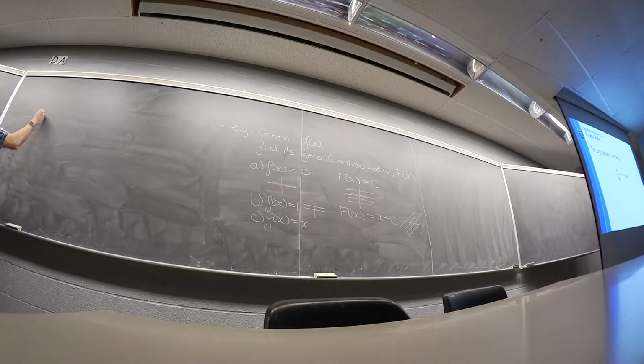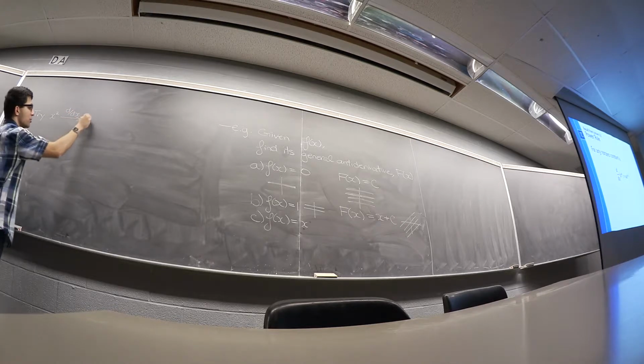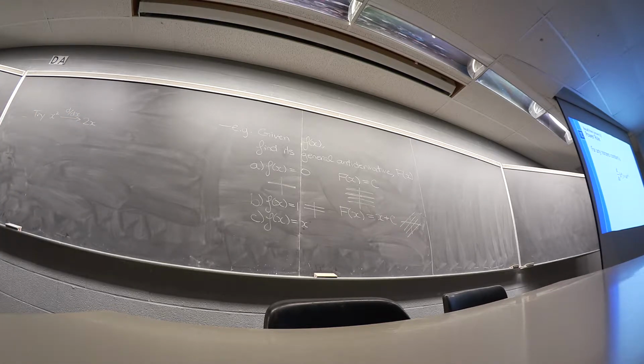So let's try x squared. If we take its derivative, we wind up with 2x. So fix it. Get rid of that 2 by multiplying by 1/2, and then you wind up with x. So use the power rule. You know you've got to go up 1 in the exponent, so that when you take the derivative, you go back down to x to the 1. So you try x squared, you see that you wind up with 2x once you take the derivative. So let's correct for that 2. Multiply by 1/2, and you wind up with x as the derivative. So an antiderivative of x is 1/2 x squared.